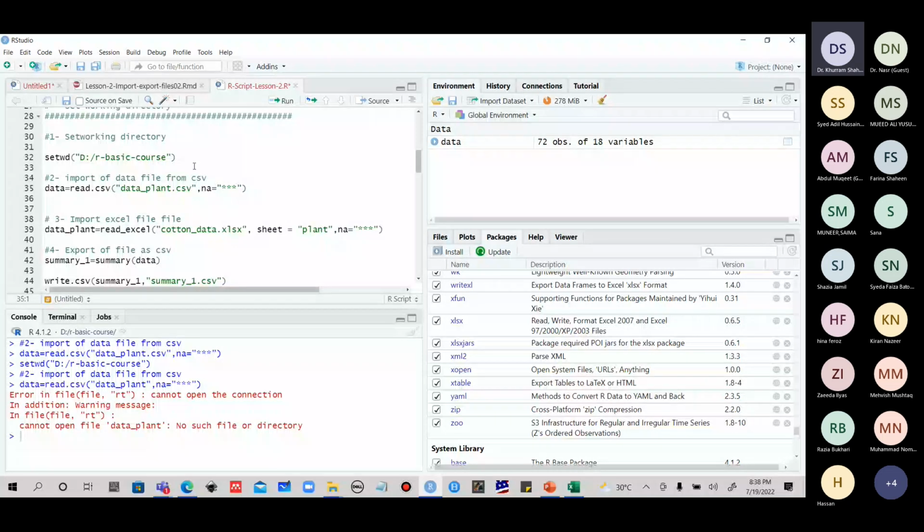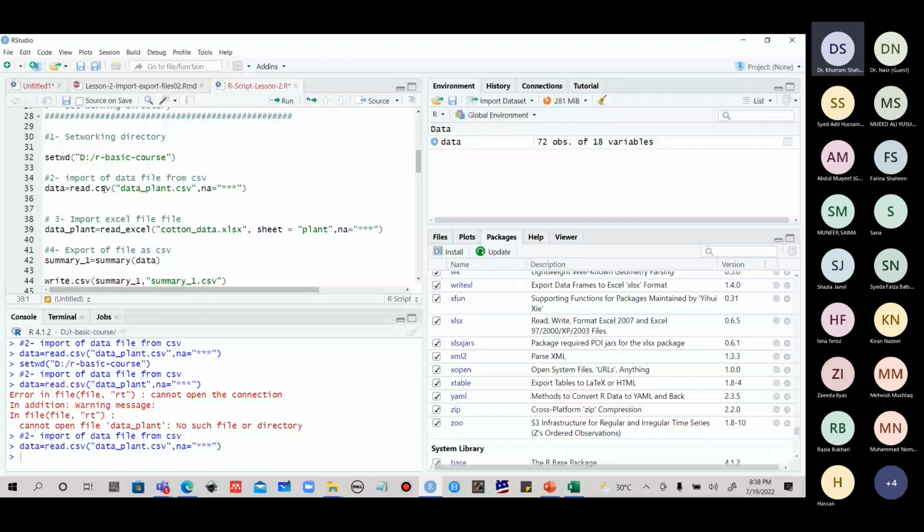You can see it has given no errors. That's the important file type you must write. As we are giving the command read.csv, the function read.csv means it will import a CSV file. So the function is linked with the extension CSV.